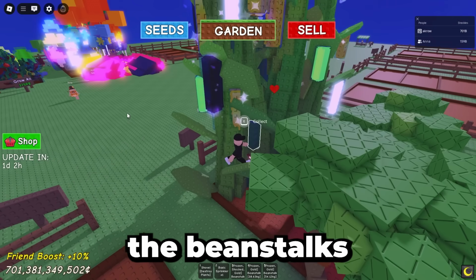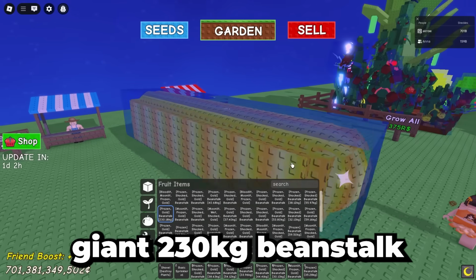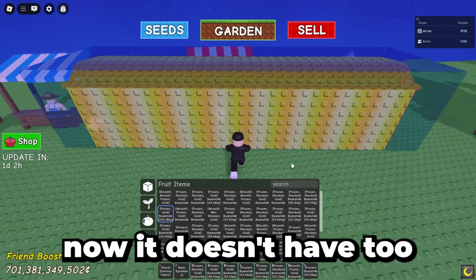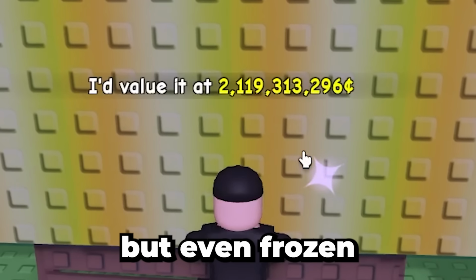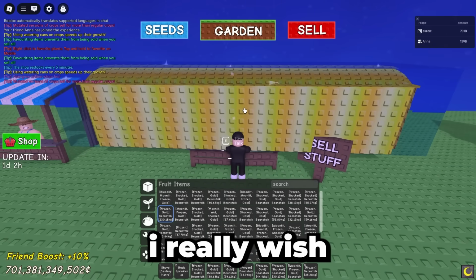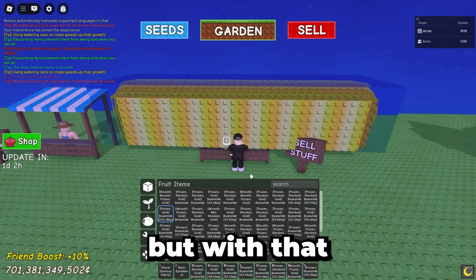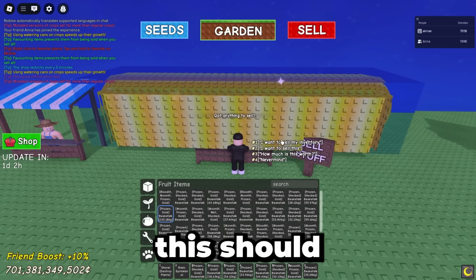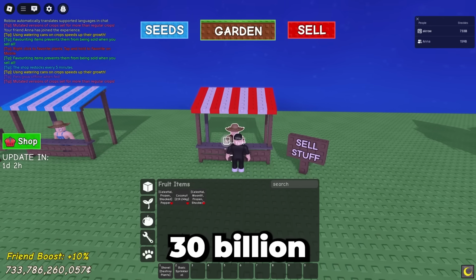Alright, let's collect the beanstalks a while. We've collected all of the beanstalk. And in case you didn't spot it, we have this giant 230 kg beanstalk. Now, it doesn't have too many great effects, so it's probably not worth as much as we'd want it to be. But even frozen and gold alone, it's worth 2.1 billion. I really wish this had more mutations, because if this had celestial, it'd be worth so much. But with that said, let's sell all the beanstalks. This should be quite a bit of money, because a lot of them have decent mutations, and we made 30 billion from the beanstalks.